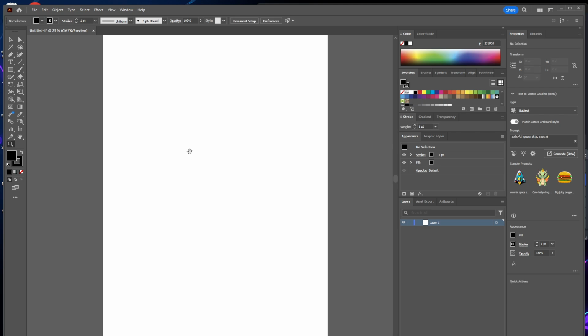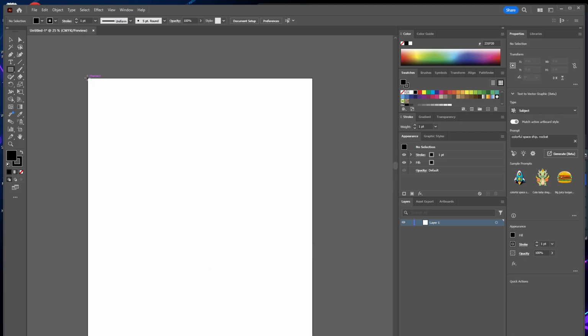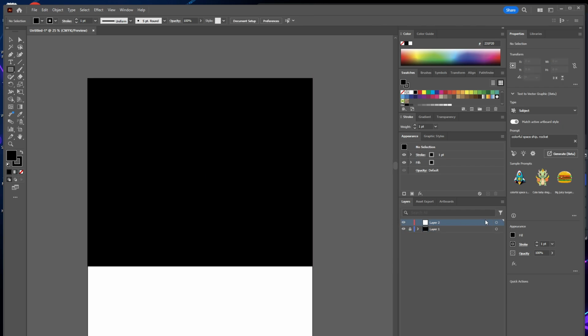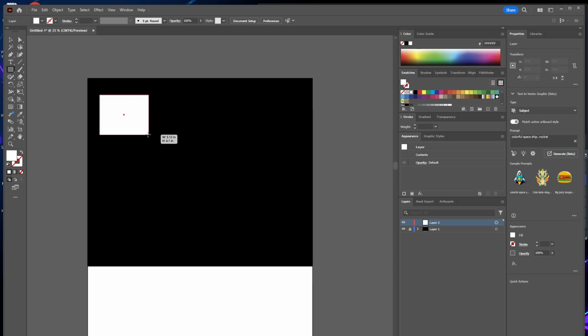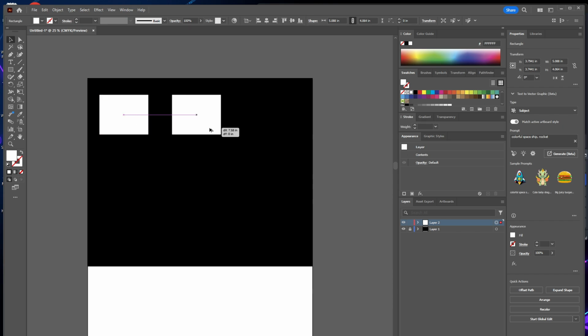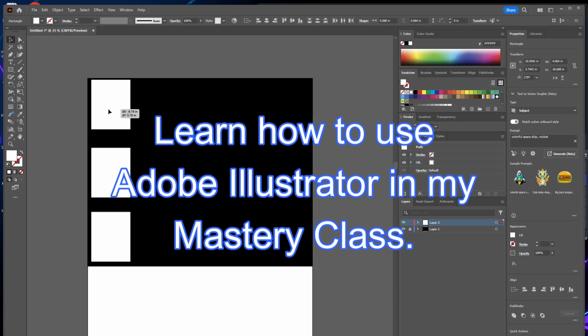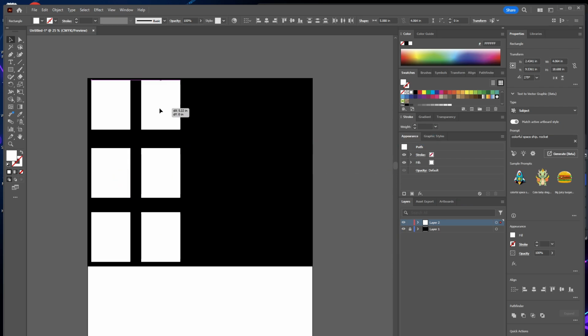Okay, so firstly what we want to do is, let's just make a box here so we can see what we're doing. And this will start with the design itself. So the way we need to try to do this for you guys is to make it to where you can repeat these results. And the best way I found to do this, I mean, I stayed up for hours trying to figure out how to do this, no matter whether you have a commercial printer or a converted printer. So this is what we're going to do. Let's just do this like that. So what we're going to do is create these rectangles.